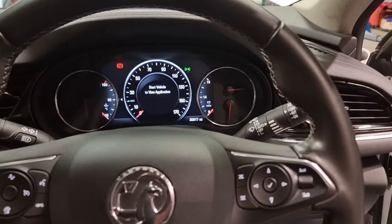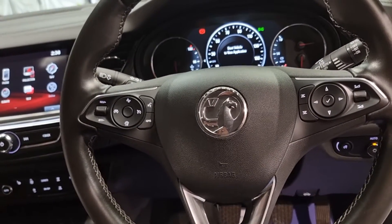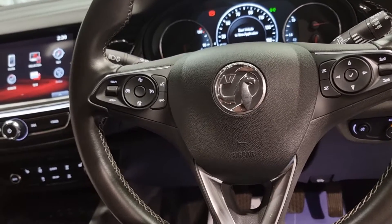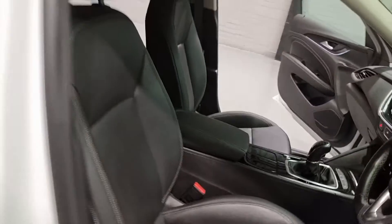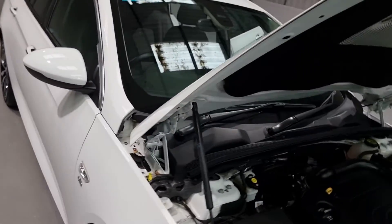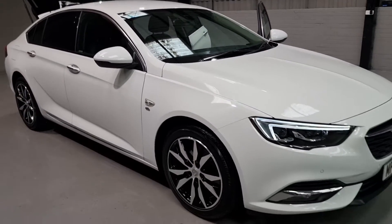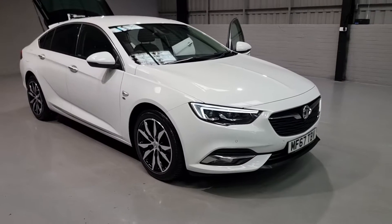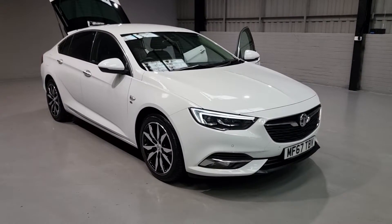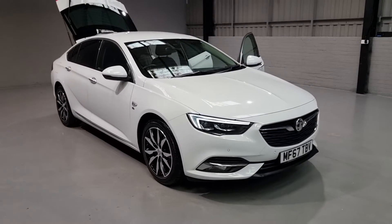So let's wrap it up. We've got only 30,000 miles on the clock, loads of tech on the interior, automatic lights, satellite navigation, heated seats, six-speed manual, beautiful leather seats, a huge boot, and gorgeous bodywork — just a lovely looking car. And remember everything you're going to get with the car: the pre-delivery inspection, the service, the MOT, and the warranty, all to look after our customers. We also have great finance options, extended warranties, and delivery options, so do feel free to get in contact for your tailored quotes.